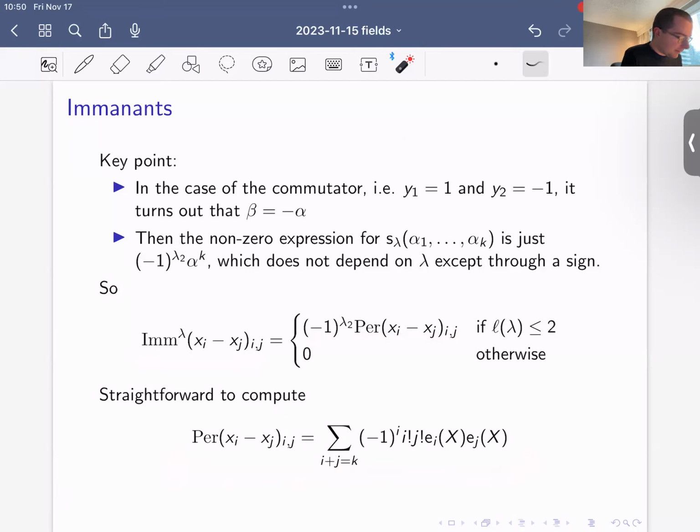And so basically, once you've done this computation, then you can just go backward through all of the reductions, and you'll end up with a proof of the theorem that I presented at the beginning. So really, all the work is in the reductions, and then at the end of the day, it's just a very straightforward computation of the permanent of a particular matrix.